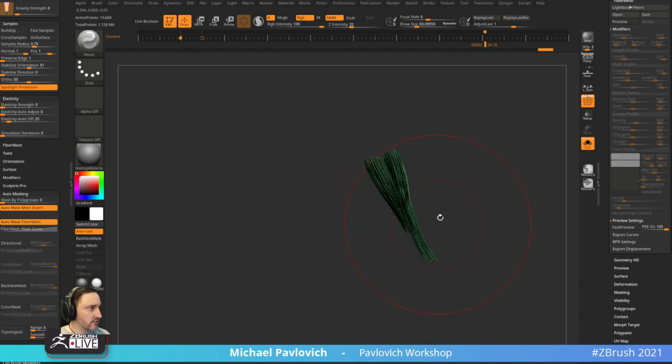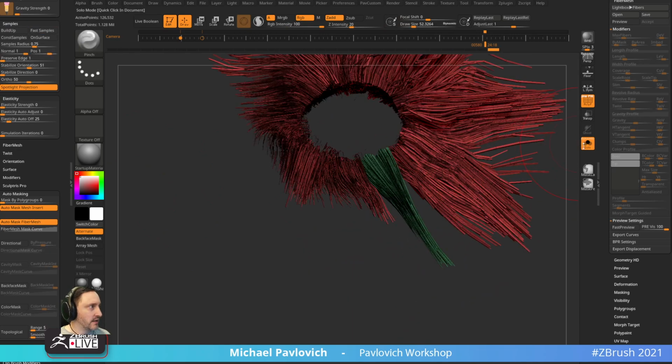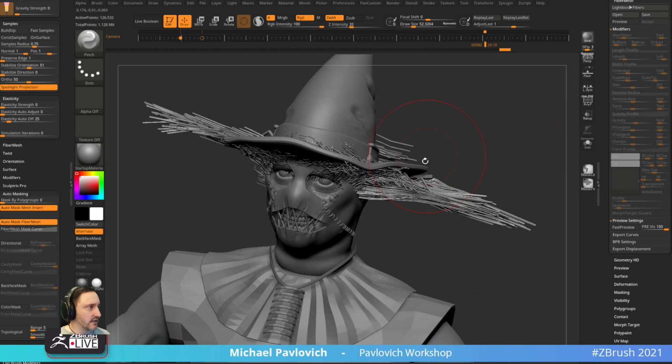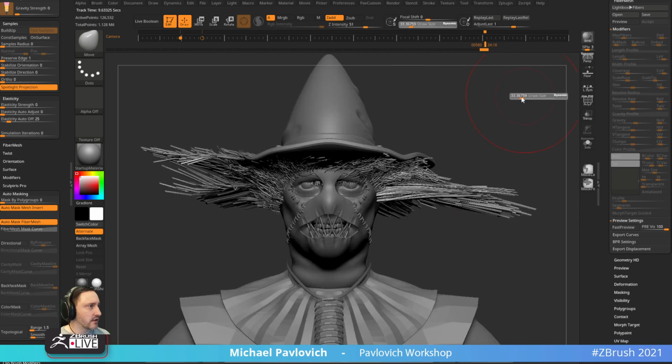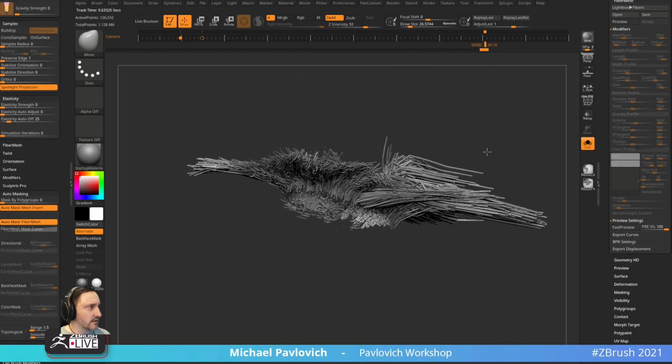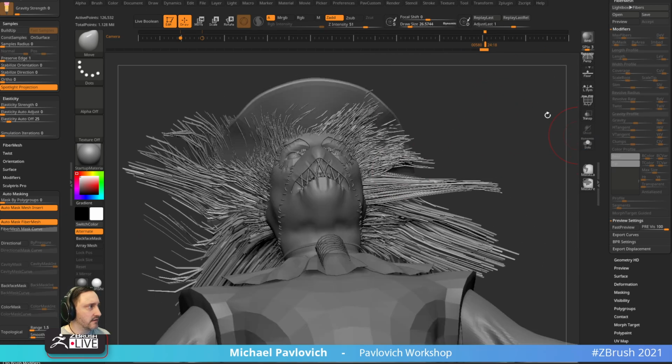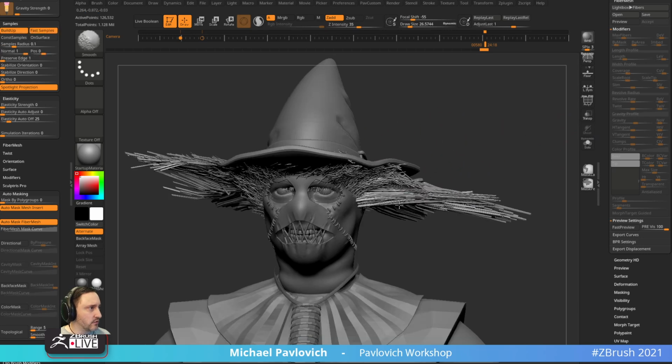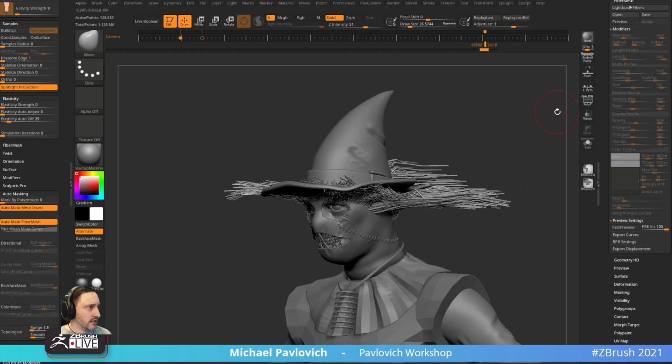Go through here and pinch to clump if you wanted to, and do that a bunch of times just to get the look that you want so it's not so scattered. Move brush, CAD, RGB off, topological off. And of course, you can delete any of these out of here that you want, or shift to smooth if you want to smooth them out, that type of thing.